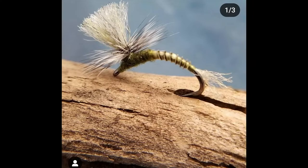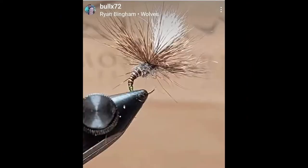In addition to many, many good flies, clink hammers in many versions. So here we go. My camera is not on me because I had to move it to do something else, so it's not turned on, but I'll go through these flies really quick. This is Billy Bugs, and thank you, Billy Bugs. Clean cameras, Bull X72, who had a couple of reels. That was one of them. That one, he used deer hair for the hackle.